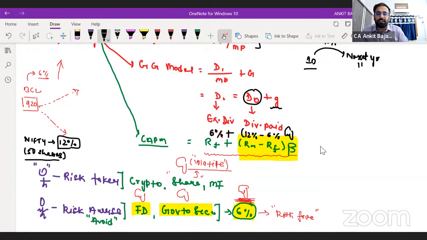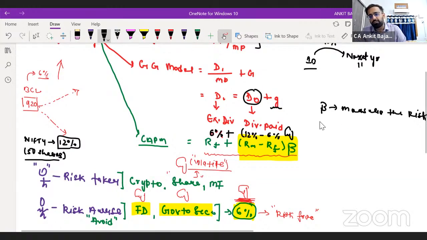Now, what is beta, guys? I will be discussing in detail what beta actually is in the coming session, but I will give you an idea right now, right? Beta calculates or measures the market risk, right? Now, we calculate beta for every security, right? In the next lecture, I will be discussing standard deviation and beta. So why do we calculate beta? Beta measures the risk of each share.